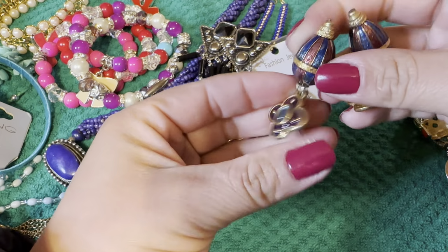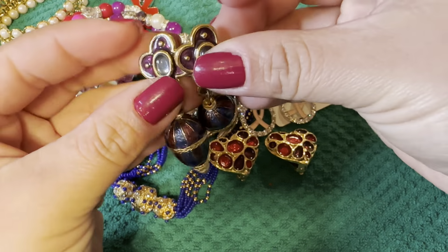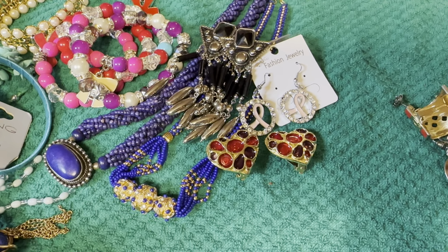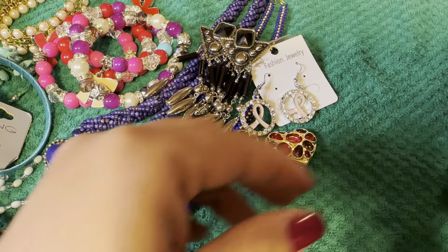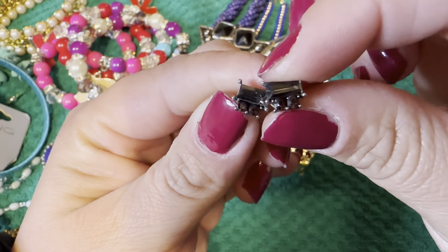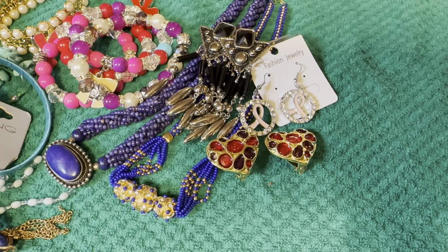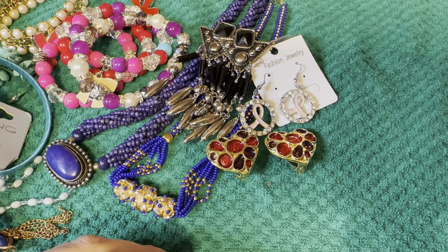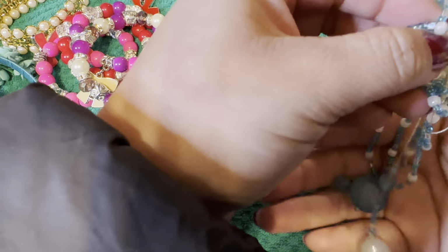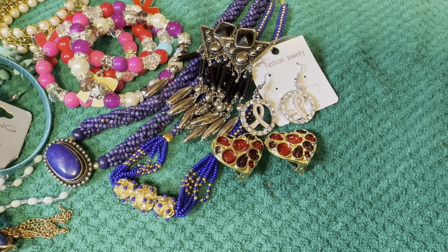Let me see another pair here. They look like hot air balloons. Post earrings. Enamel. And I have these earrings. Nice. No match. I have one that is busted here and a bunch of beads everywhere, all over my table over here. That's gonna go to crafting.